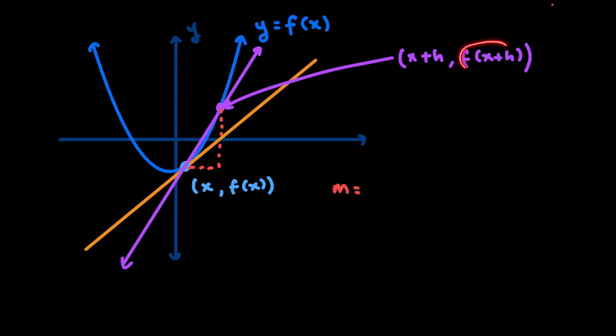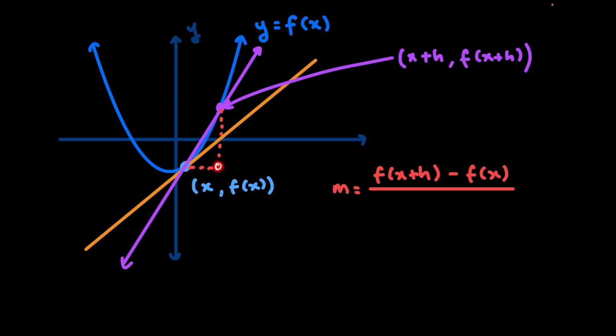Well, I finish off at f of x plus h. The y coordinate of this point is f of x plus h. And the y value of this point here is simply the same as the y value of the blue point, which is just f of x. So we want to work out what is the change in height, the change in the y's of these 2 points. It's simply just f of x plus h minus f of x. Now, what is the run? Remember, the formula for gradient is rise over the run. So what is the run, the change in the x values?